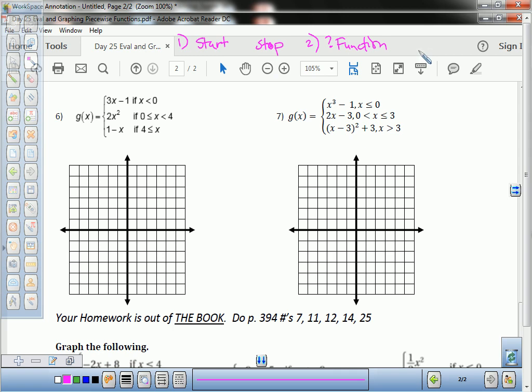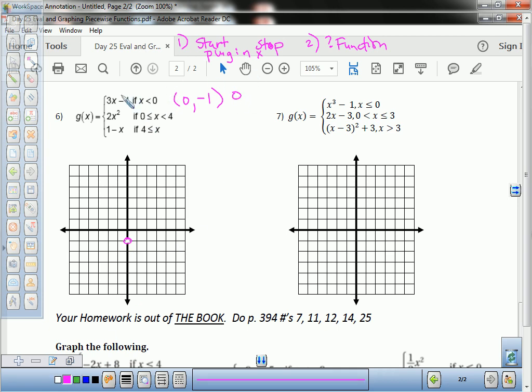So let's do it. Number one, we find our start point by plugging in the x value. So if I plug in the 0, I get out -1. Now this start point on this one's going to be an open circle. It's an open circle because there's no equal to. And so I'm going to put an open circle at 0, -1. I'm going to make mine a little more obvious by whiting out the middle.